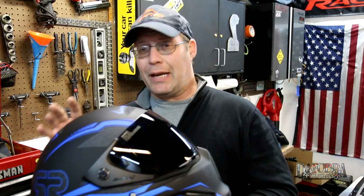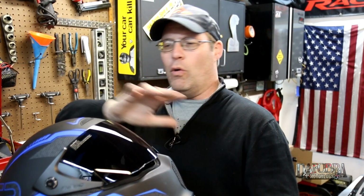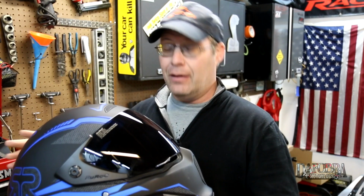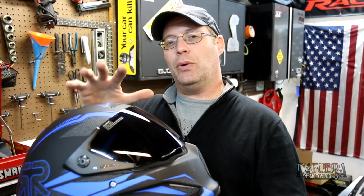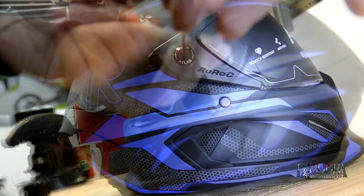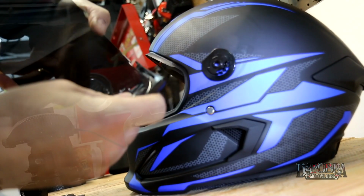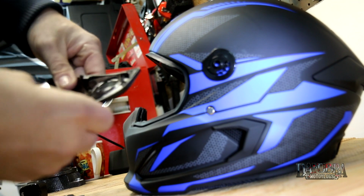Now I have to tell you that I would prefer a quick release visor system over a tool used to remove and install a visor any day. But having said that, I have to tell you, it's not that bad. Changing the shield on this helmet from the clear to the tinted, it really didn't have anywhere near the drama of that old variant. It only took about 1.5 to 2 minutes.